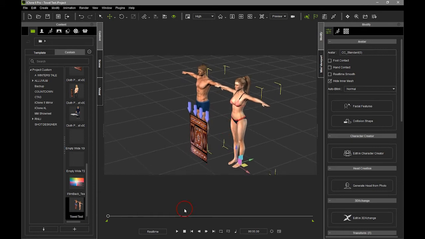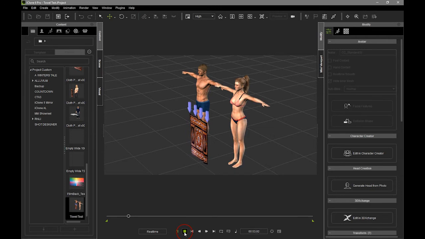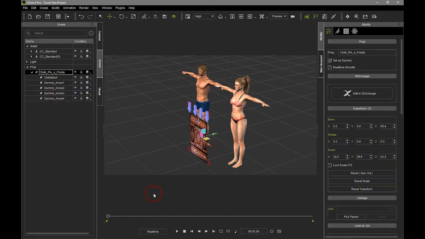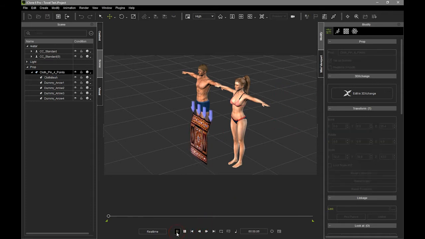Okay, so we actually have a kind of simulation system here, because if I now just run this, you can see the cloth bouncing. So that's the first thing. So we know there's a simulation going on. And you can actually just get your animation. If I select this main object, and I am going to go forward in time just a short distance, and bring it right over there, and hit stop, you can now see we have cloth behaving like cloth. So that's kind of cool.